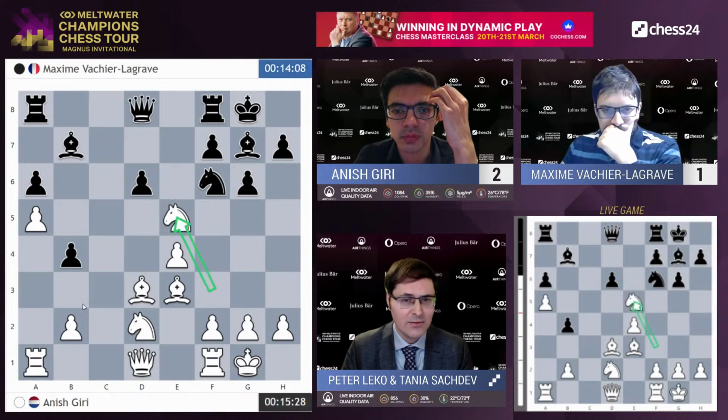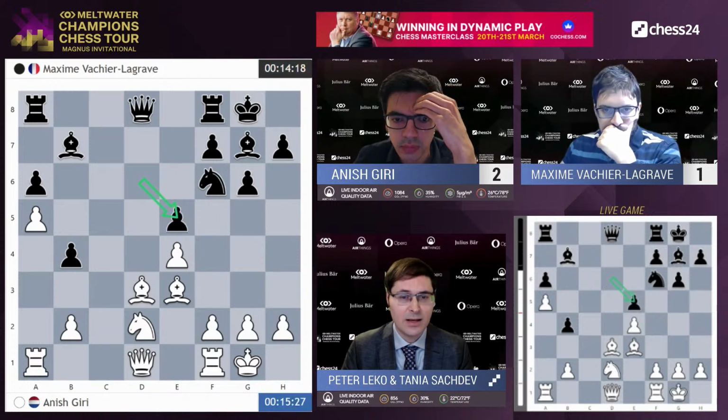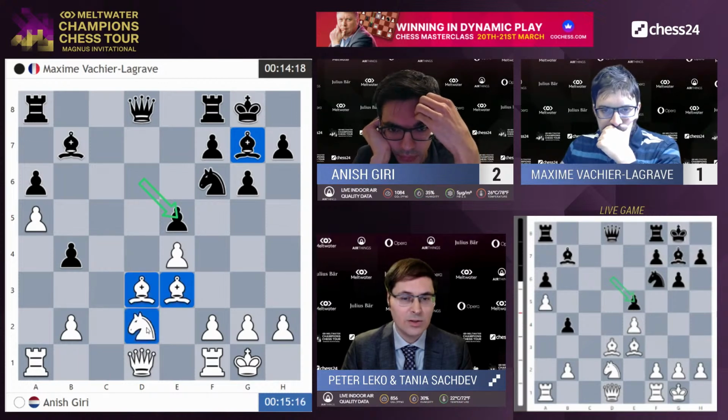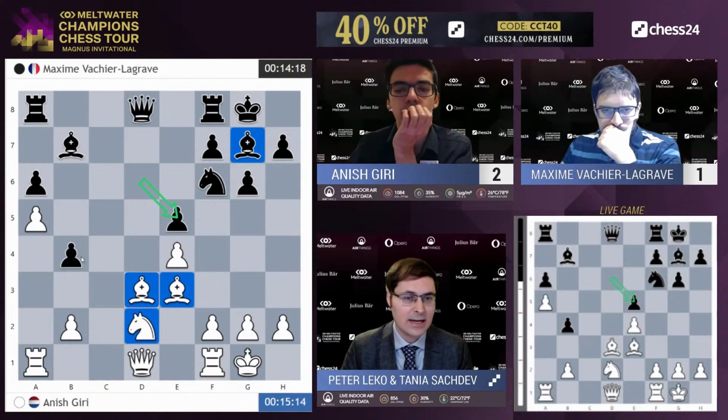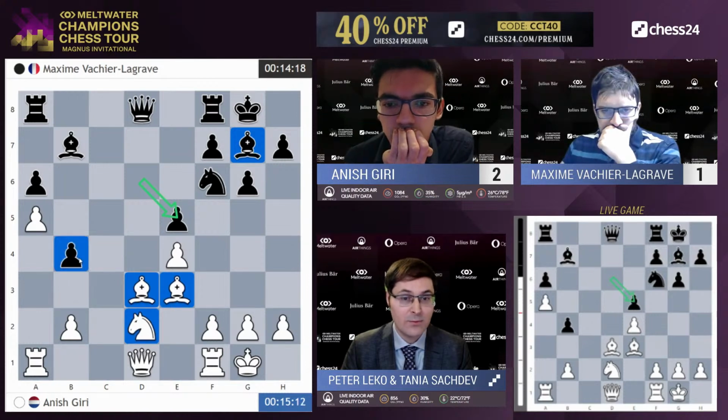Even knight takes e5, d5, queen b3 is also very, very tempting. Black is on the verge of collapse with this bishop on g7. This is a terrible bishop because all the action is in the center. White's pieces are so much more harmonious, so much more ready for this exact structure. This b4 pawn is a very vulnerable pawn. Maxim needs to win this, and he's in a lot of trouble.